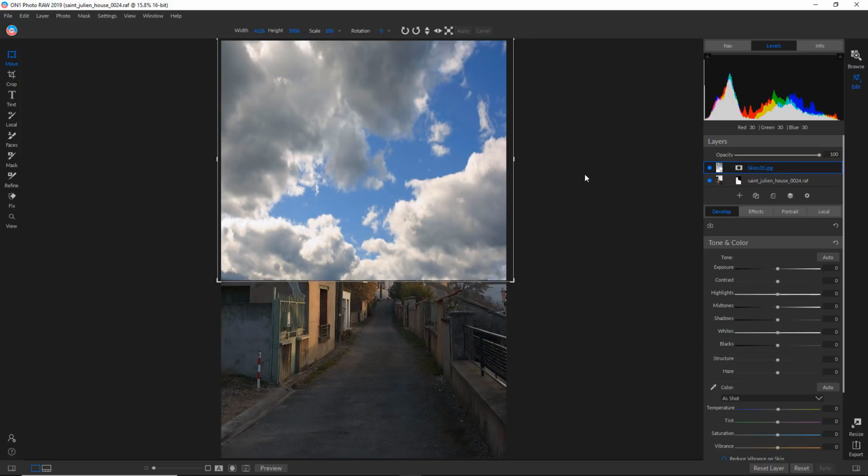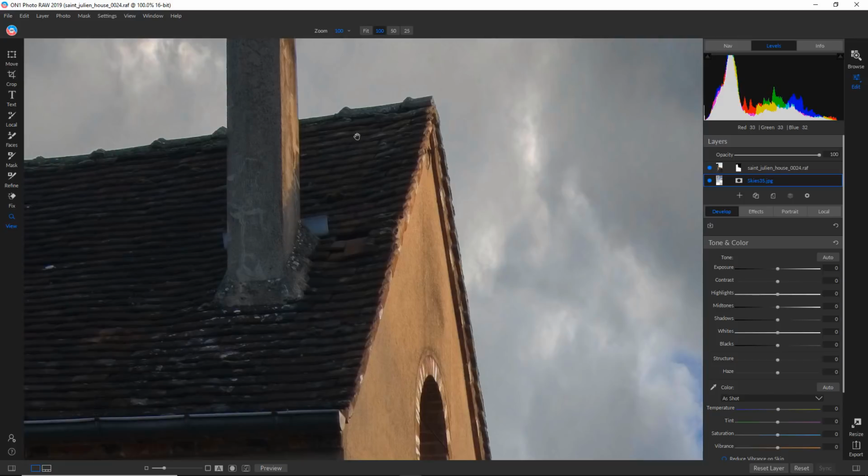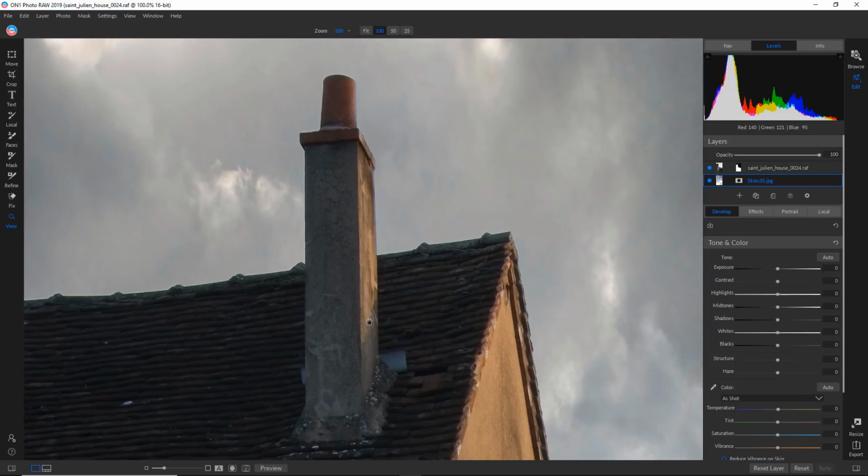So now what I'm going to do is put this layer, just drag it underneath, and it becomes the background layer. Now that looks pretty good as far as the selection is concerned, but we'll just take a quick look at it here. Right, and it looks pretty good, and in the interest of time I'm actually not going to refine it too much, but I will just show you how to do that.